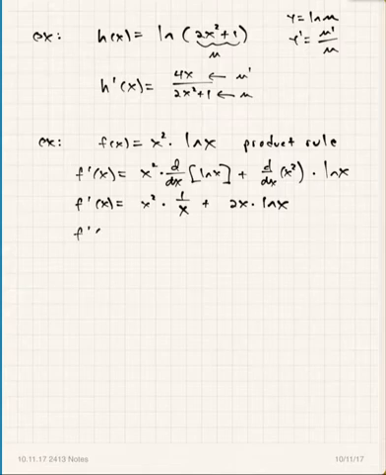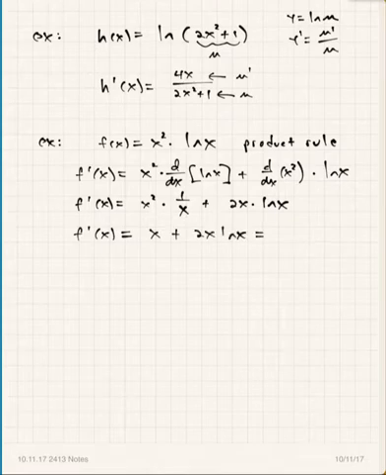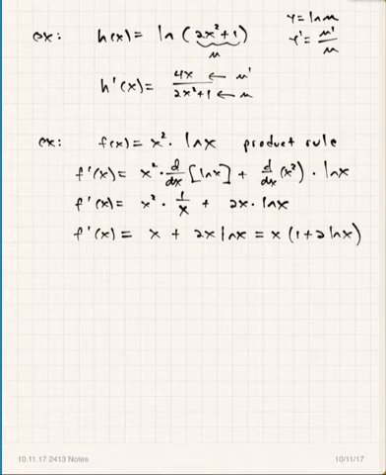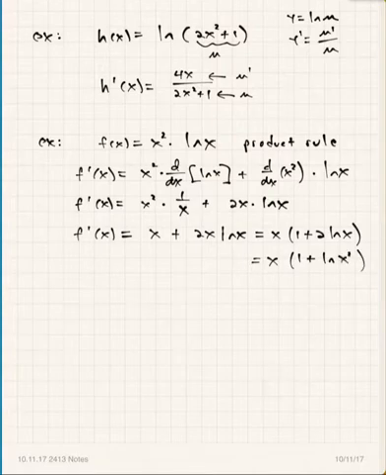And then you could simplify a little bit. The x squared times 1 over x is x. Then you get x plus 2x natural log of x. It's not uncommon to see the author of various different textbooks simplify this by taking out a common factor of x, and you're left with 1 plus 2 natural log x, like that. And you'll even get books that'll take that 2 natural log of x and write it as the natural log of x squared. Bring that 2 up as a power, using the power rule for logarithms.